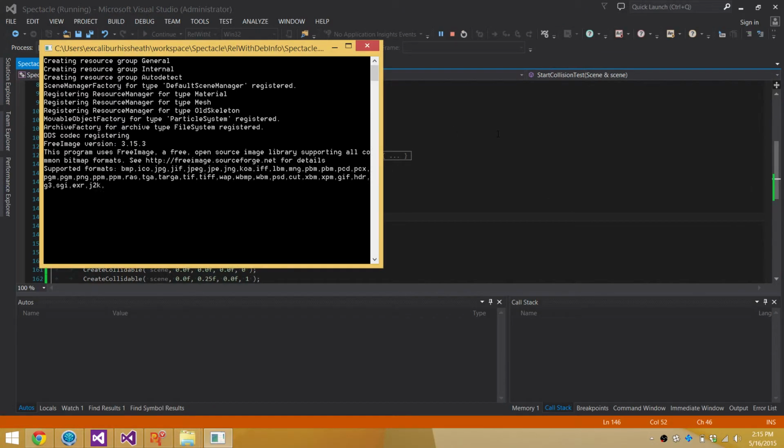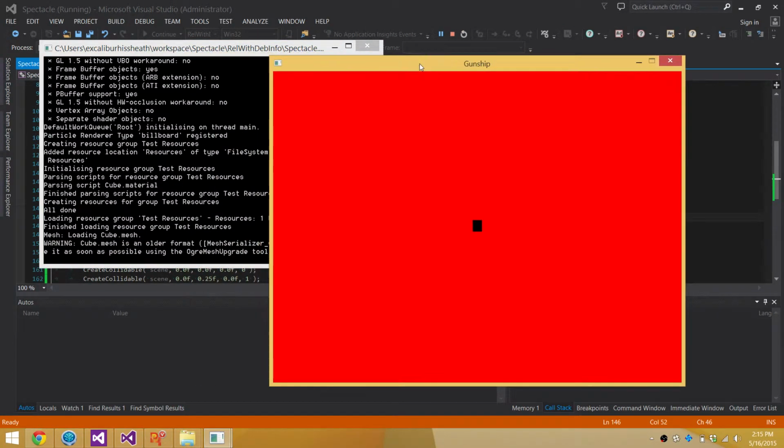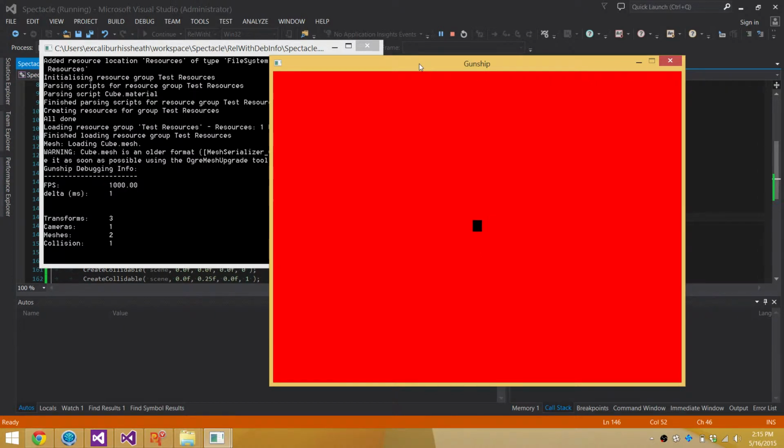And if we run this, and then I hit the tilde key to spit out Gunship's debug output, we'll see that collision is 1 because we've got one collision between the two objects that I've created.